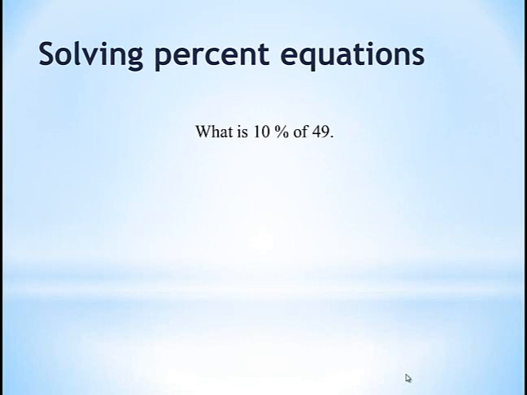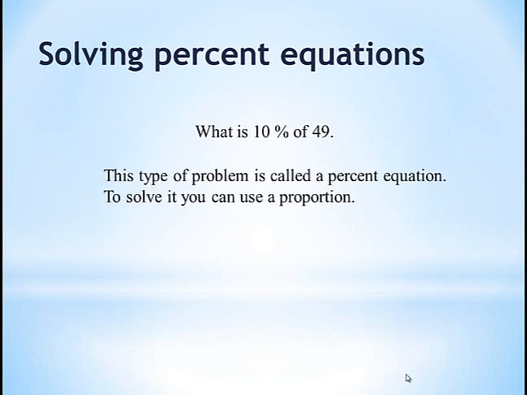Whenever you want to solve a percent equation, you want to use the same proportion for each one. In a percent equation, you're going to use a proportion: is over of equals percent over 100, where you take each part of the statement and plug it in. Your 100 always stays there, and the percent always goes here. So what you'll be looking for is your is, your of, and your percent. You will only have two of those, and you will have to find the third by setting up the proportion.